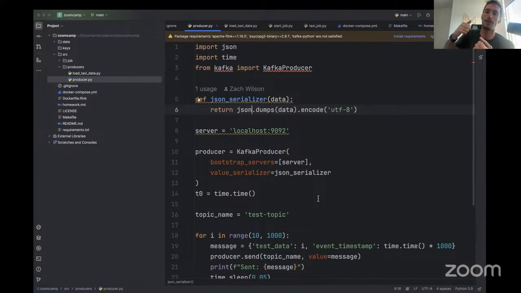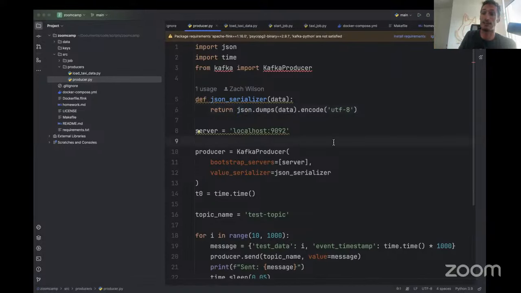The way that Python represents data and the way that JSON represents data and the way that another language like JavaScript or TypeScript represents data, they all have different data types and different ways of representing things. We need to use a standard interchange format in order to push events onto Kafka so that we can essentially read them from any other language. The most common option to do this is going to be JSON.